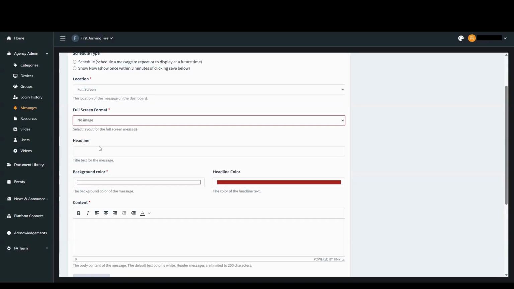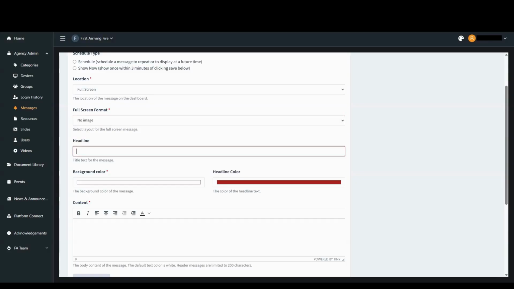The next thing you want to do is come down to the headline box. Enter a short, clear, concise headline, something bold and immediately attention-grabbing. Choose the background and the headline colors below. You have the colors here, and you can pick the colors you want as your background and your headline. Again, you can get super creative here.